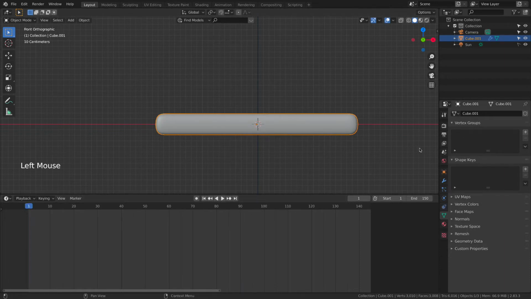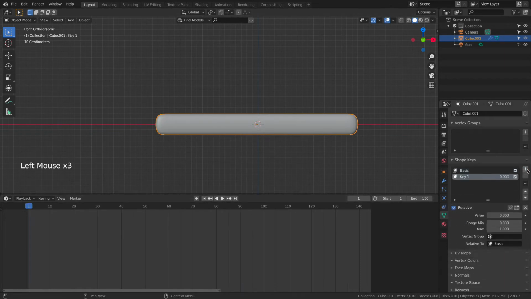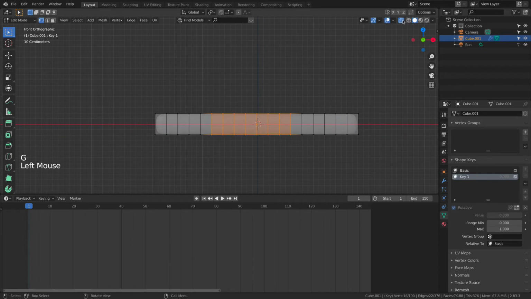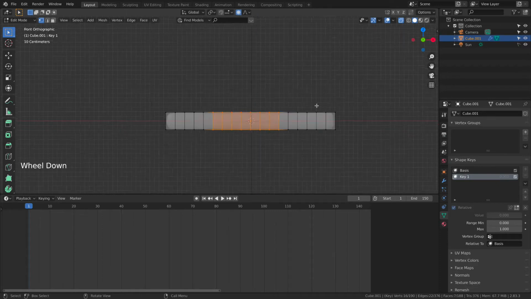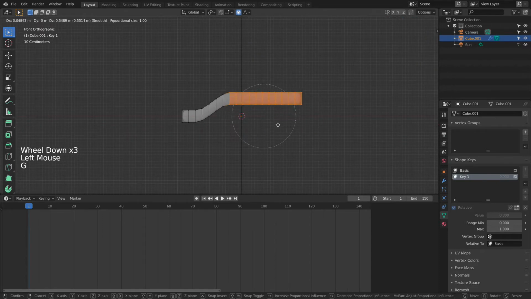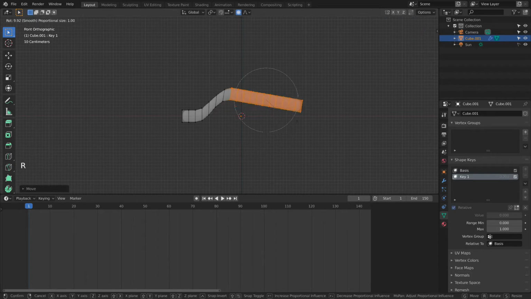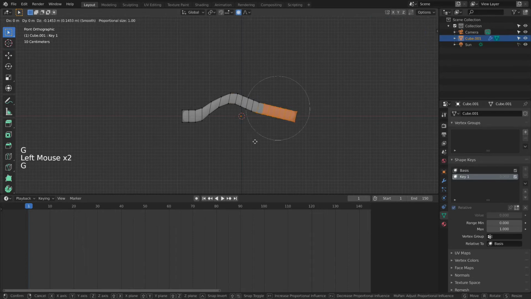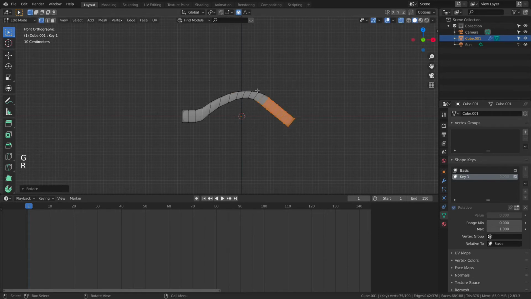So for example, on our first frame we can press plus twice here on this data properties, object data properties, and for example on this second keyframe we can go and, let's say, I'm going to turn on my X-ray, and I will switch to proportional editing tool, and for example we can go and pull this up and rotate as well. Rotate it here.